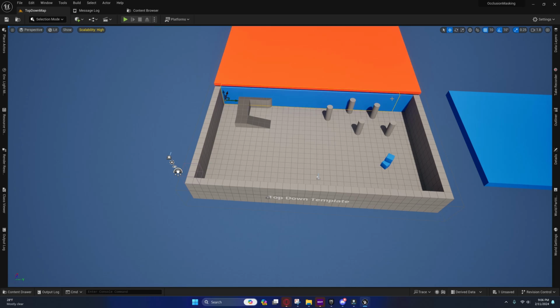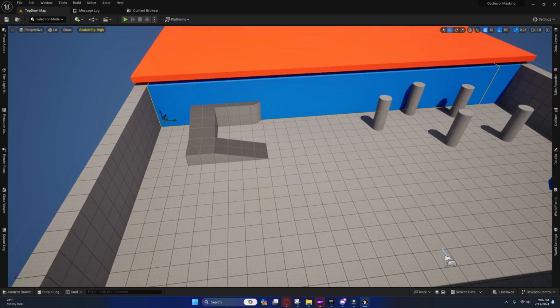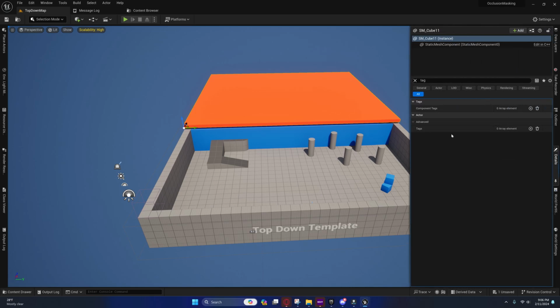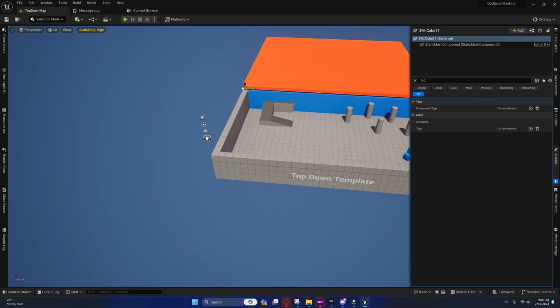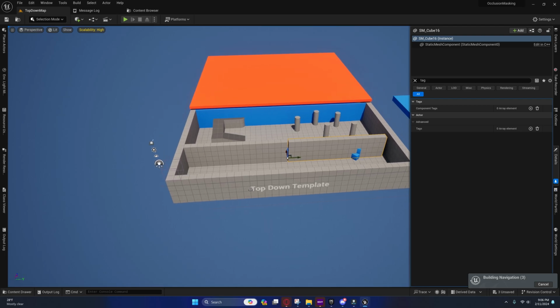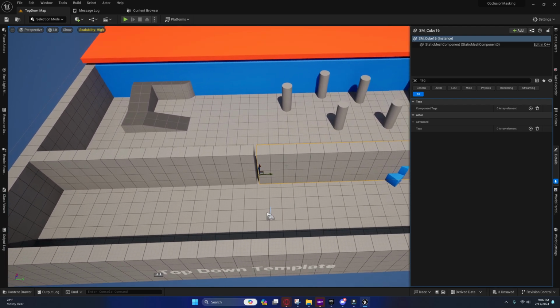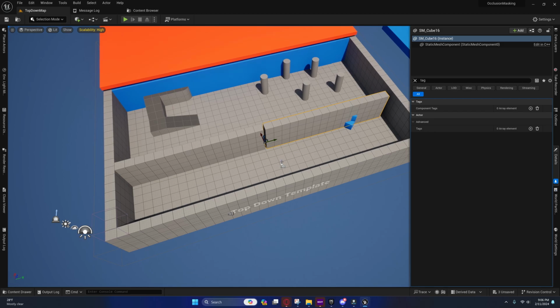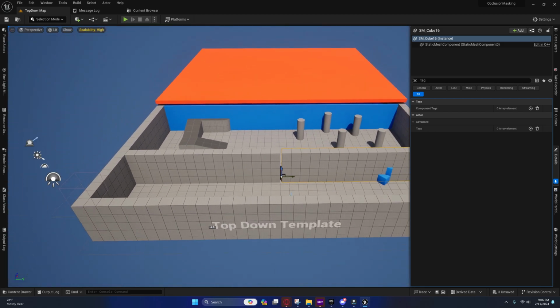This one has a different material function that does the same thing, but I did that one separately just so I could show you guys this stuff as I come through and make modifications to them. So I'm going to hold down Alt and drag this out, press R, and then make this smaller. And then I'm going to hold down Alt and drag to duplicate it again. And so you'll see I moved that guy out back a little bit, that spawn point.